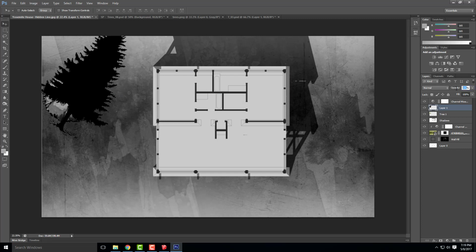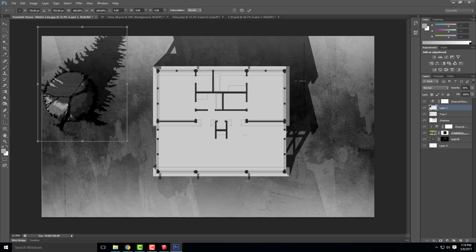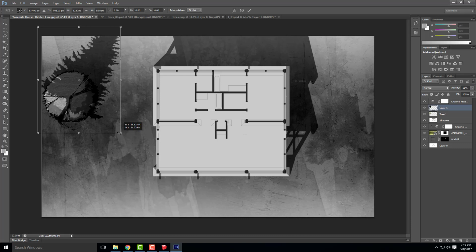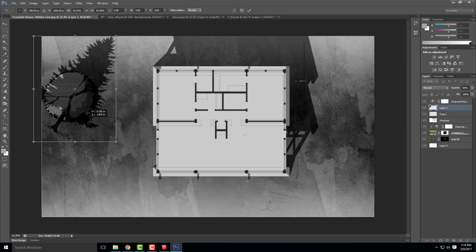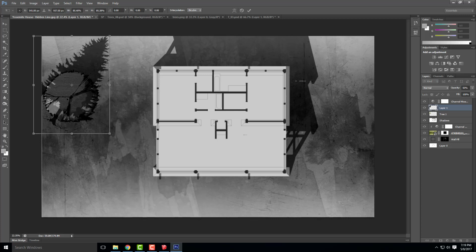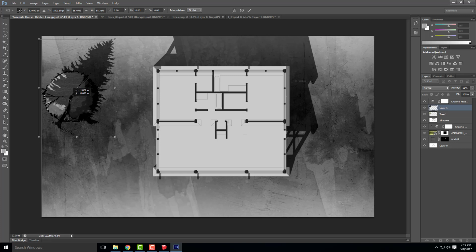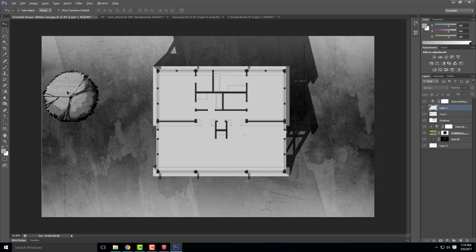And let's add a little bit of transparency to this so that we can see what we're hitting. Maybe this is just a little bit smaller, and maybe even a little bit more. Okay, so we get something that looks about like that. I'm going to click on place, and I'm going to apply. I'm going to turn off this shadow for just a second.